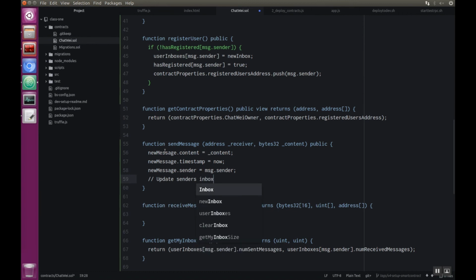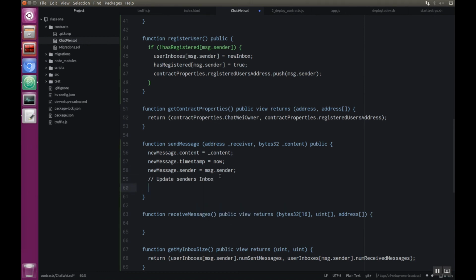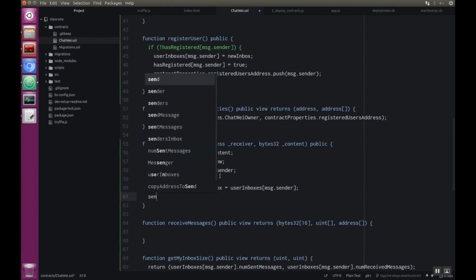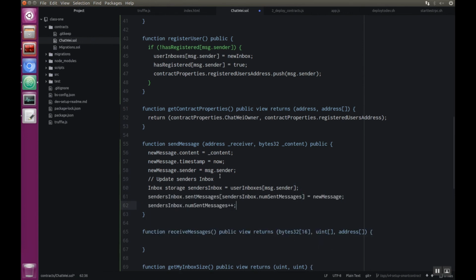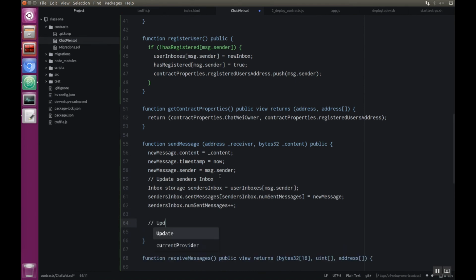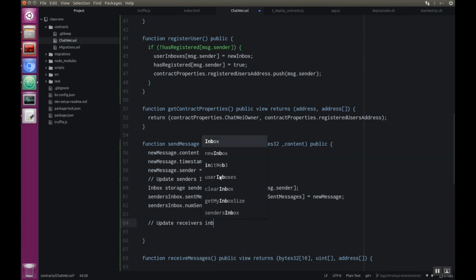Now we need to update the sender's and receiver's inboxes. First, let's update the sender's inbox. Here, we simply copy the new message into the sender's inbox and update the number of messages he has sent. Now let's update the receiver's inbox.